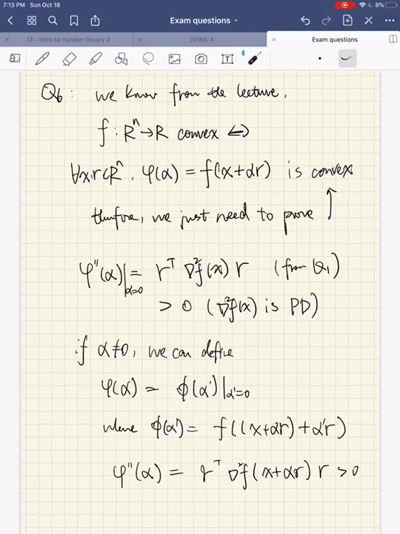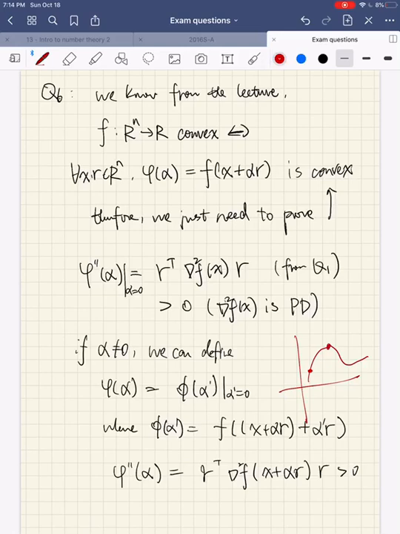But now we want to deal with the whole line. We want to prove that the whole line is convex. So we need to prove that also in the case of when alpha is not equal to 0. But this is also very easy to see, because if you look at one line, you can define this line at any place. So let's draw it like this. If you have a line which is like this, whatever, you can simply start on the original function at this point or at this point.